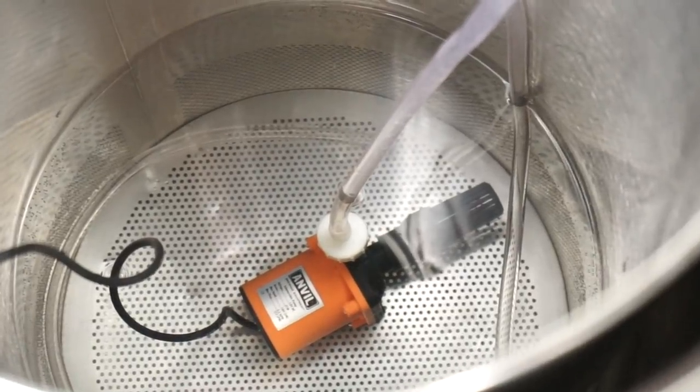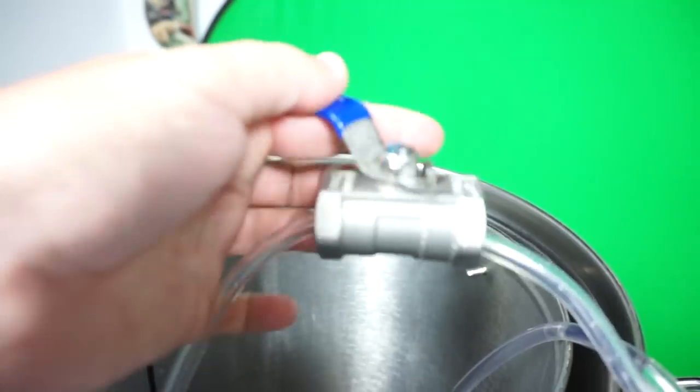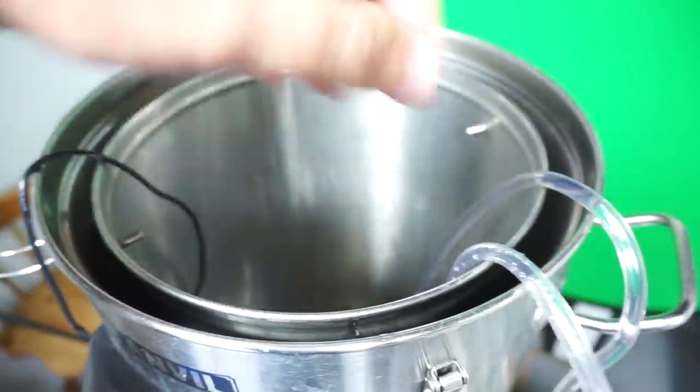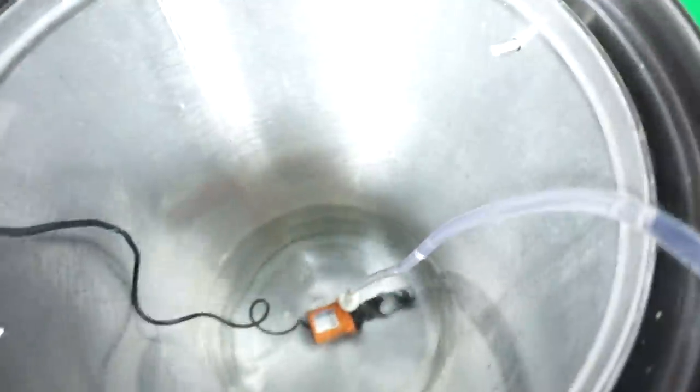All right, connect one of the hoses to our pump, and I like to put the other hose fastened to a ball valve just so it gives it enough weight to sit at the bottom. It's not gonna kick out like a fire hydrant hose. And that's it, ladies and germs.